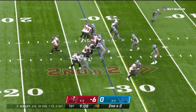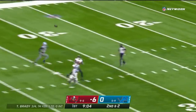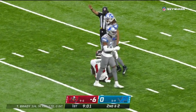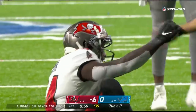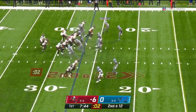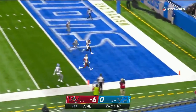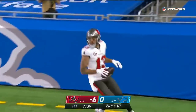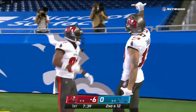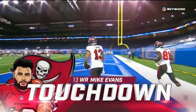Motion to the left, Evans wide to the right. Here's the snap. Play action fake. Brady wants to throw, looks downfield, throws it deep — caught ball by Godwin inside the 30-yard line. Great throw by Brady and Godwin hangs on. Brown and Evans. Shotgun formation, here comes pressure. Brady throws toward the near sideline — caught ball, touchdown Tampa Bay! It is Mike Evans, a 27-yard touchdown catch. He has two big catches in this opening quarter.